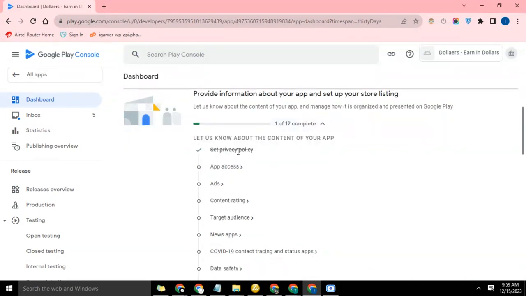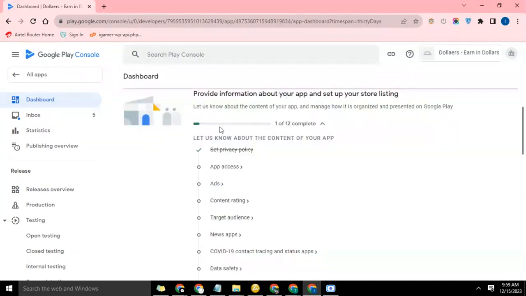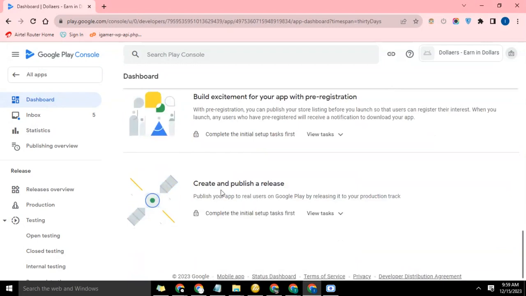There are a few tasks you're going to follow through till the end. Once you finish setting up one, the tick here is going to come up. After you're done with that part, you'll come to the last part here, which is to create and publish a release, which is uploading the APK or the AAB file.